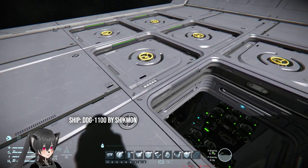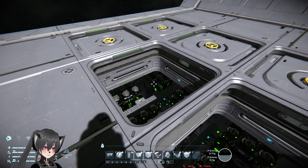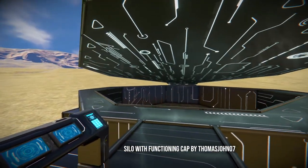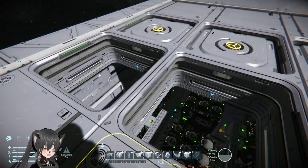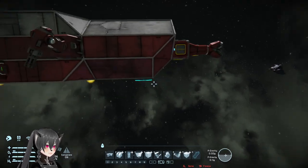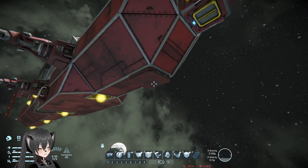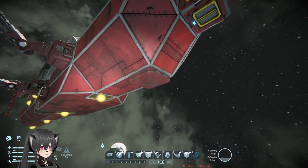There are so many ways to carry payload or missiles in Space Engineers, either by using something like this or some kind of internal bay using sub-grids and stuff. You can connect all those things with either connectors or merge blocks, but I prefer to simply carry whatever I want to carry outside my ships using an external attachment point like this.